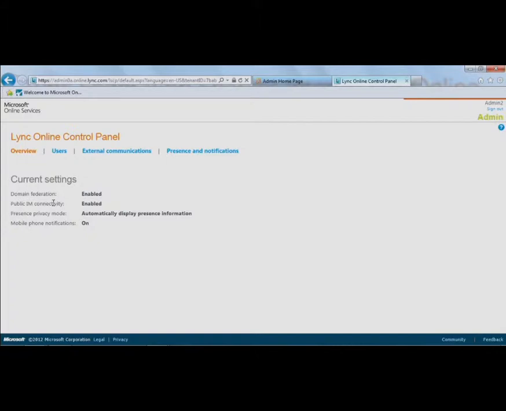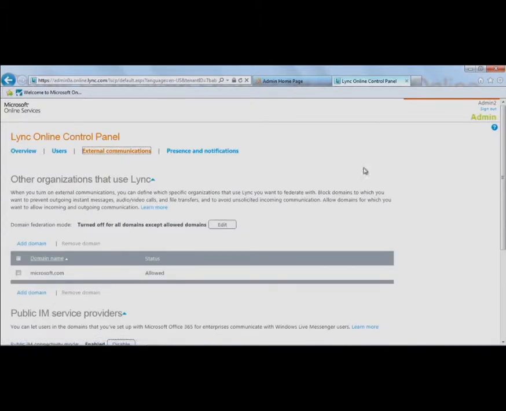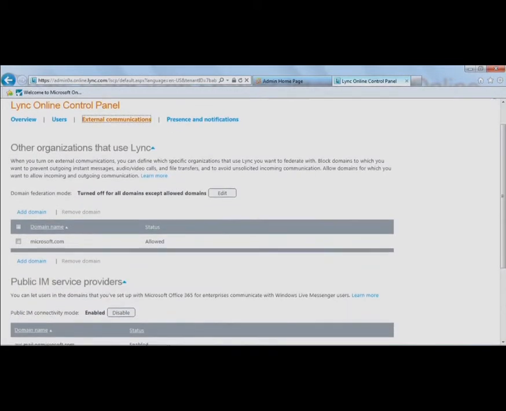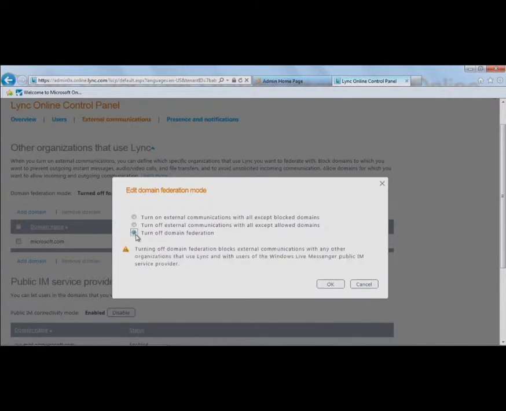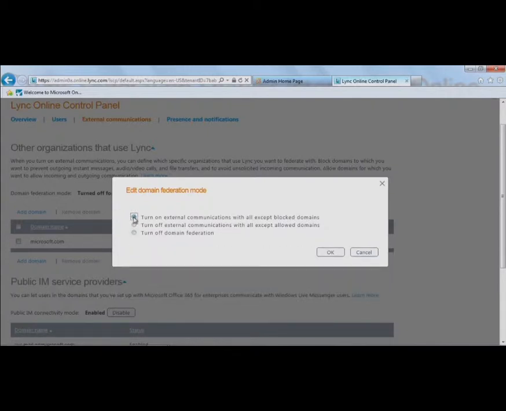You go into external communications, and you can edit the domain federation mode. By default, it's going to be turn off domain federation.